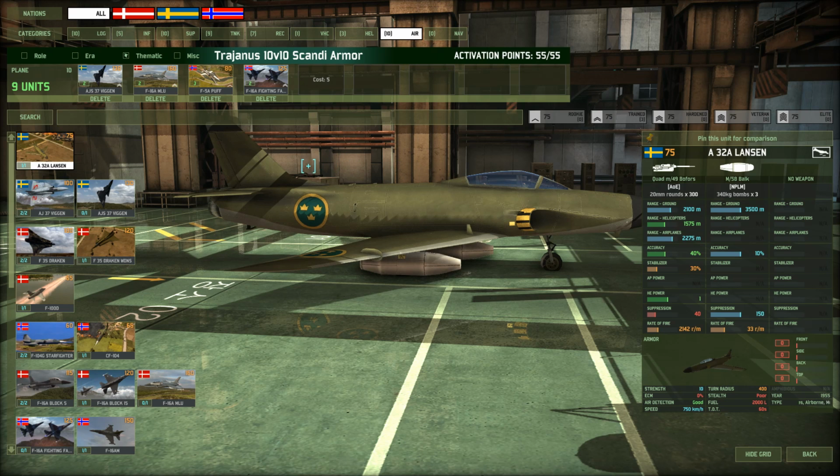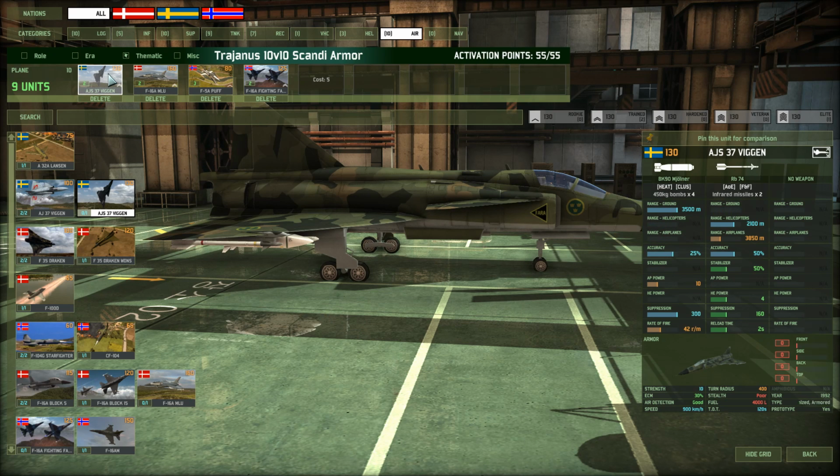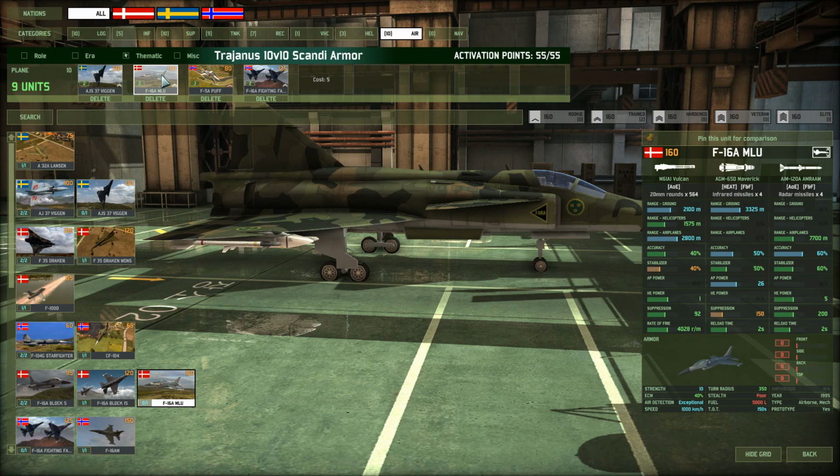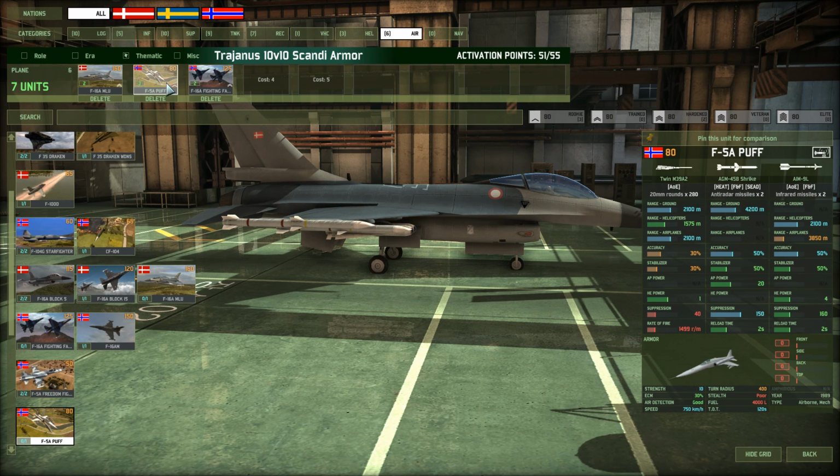As far as air goes, we have the Vigan. Not sure why you'd want to have a lot of cluster bombs, considering we have a lot of armor penetration potential in the tank section. The MLU is a tank sniper. This is something that I do want to have. If I have a super heavy that is threatening those STRV 121s, I'm not able to kill them with the MLU. So the Vigan is out.